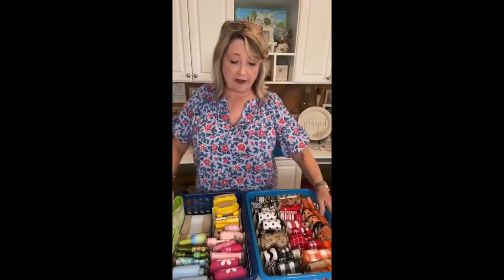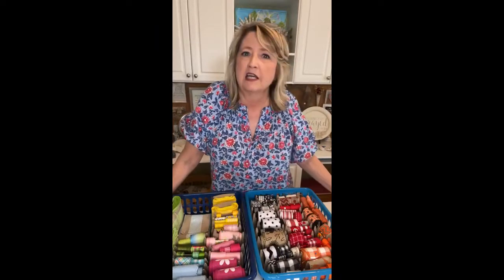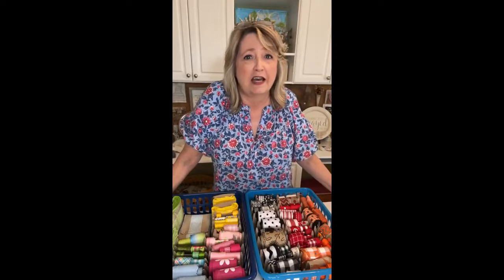What I have found is that ribbons are sort of like socks. They have a tendency to take over, multiply, and you don't know what you have, and you can't find them. So that's what we're going to be doing.